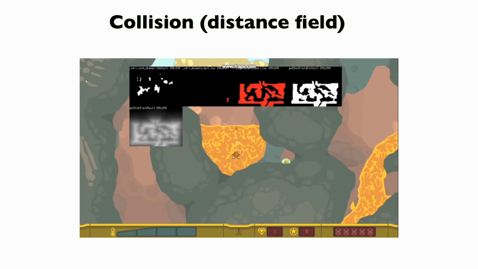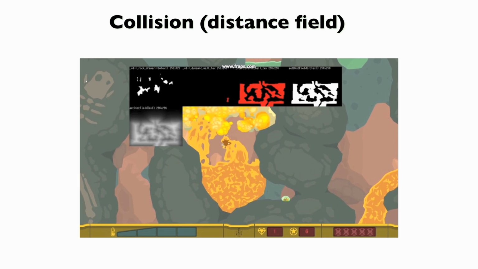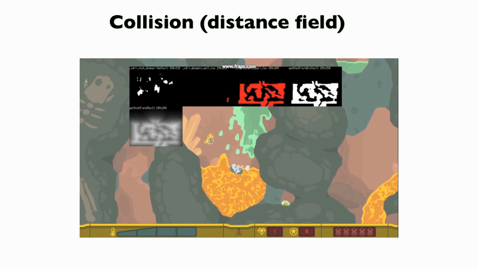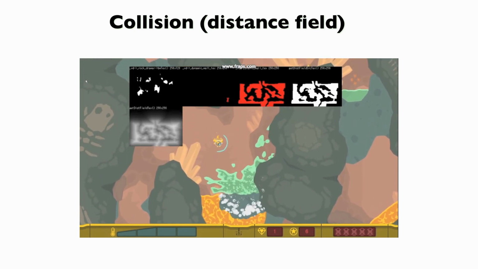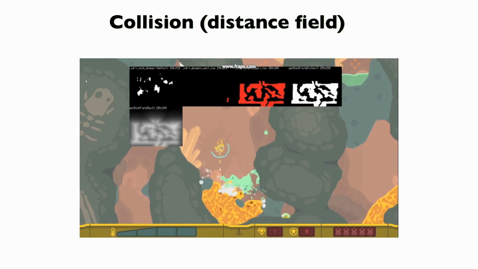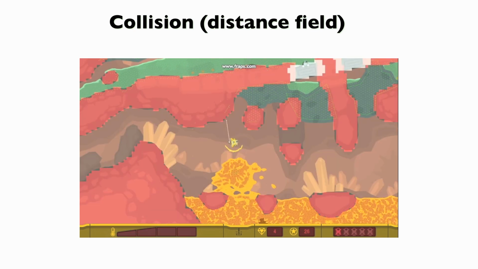Okay, so this is just the same example that I showed you before, except this time with some debug information shown. You want to watch the texture in the upper left corner. That's going to show you our distance field. You can already see where the walls are right now. As I shoot lava up, you'll see walls disappear as they blow up, and then as the water hardens the lava into rock, you'll see new walls appear. It's upside down, so don't get confused.